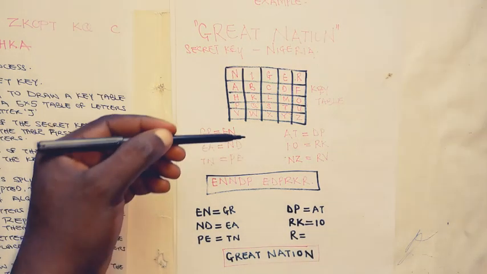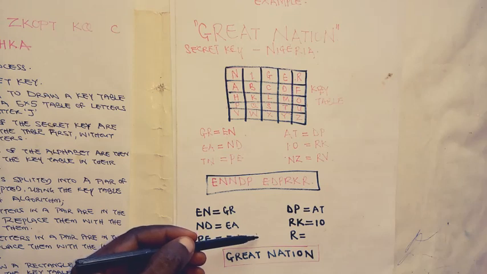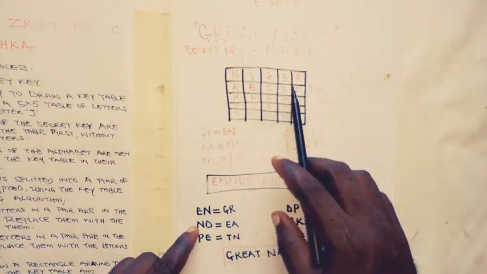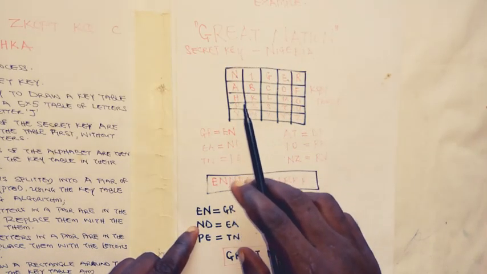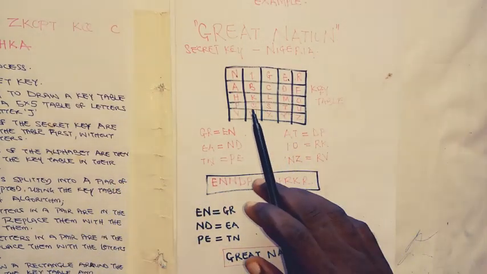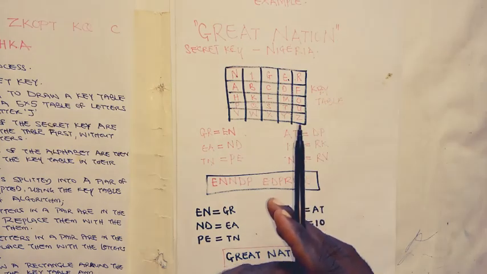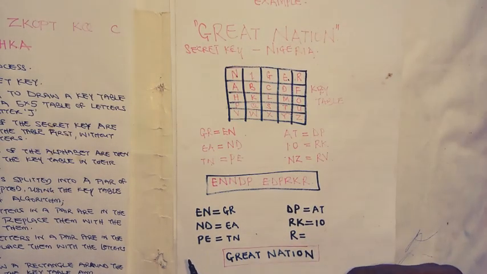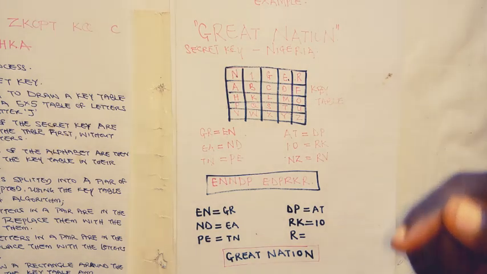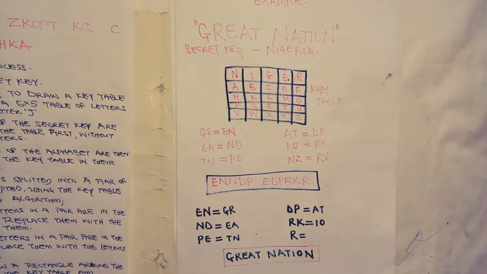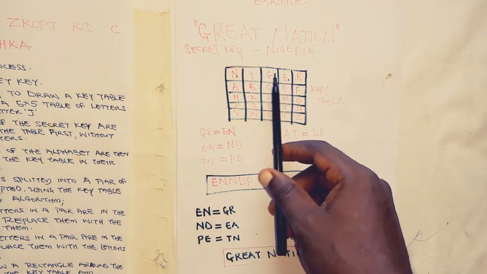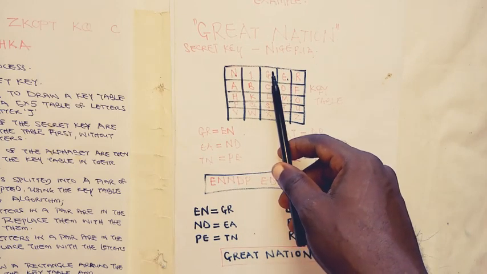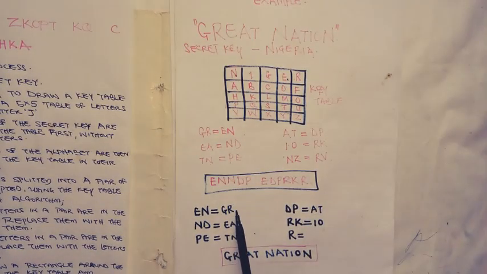Now the rules that we applied here are the same rules we applied in encrypting, reversed. Let me just quickly do one or two. For EN, you look to the table, you have E and N here. It means when you were encrypting, you chose letters to the right. So when you are decrypting, you choose letters to the left. For letters in the same column, when you are encrypting, you choose letters above, but when you are decrypting, you choose letters below. That is the reverse of the process. So for EN, for E the letter to the left is G, and for N to the left is R. So I have G and R.